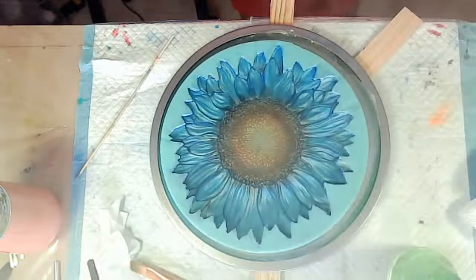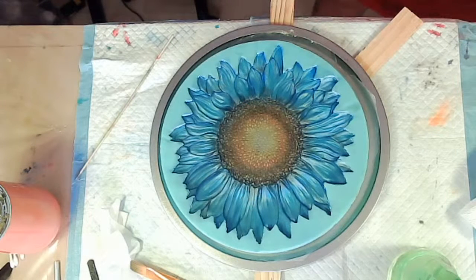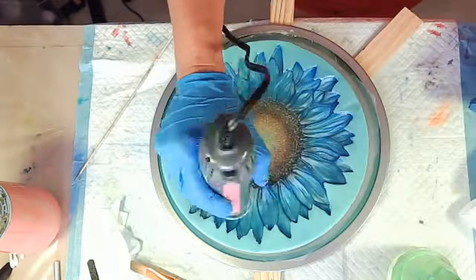Again, I'm sorry if you can hear the fan. I have to exhaust this epoxy out of the window because it's not the best stuff to be breathing in, for sure. And my studio is basically a spare bedroom. Not basically, it's a spare bedroom.